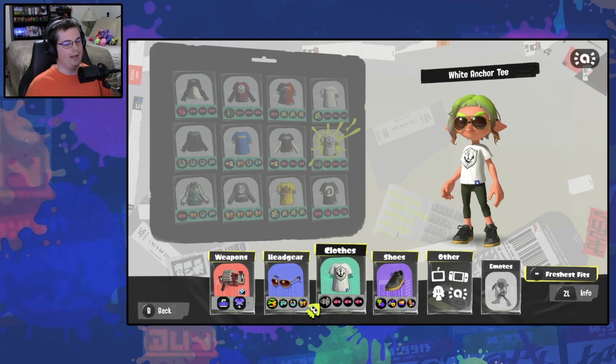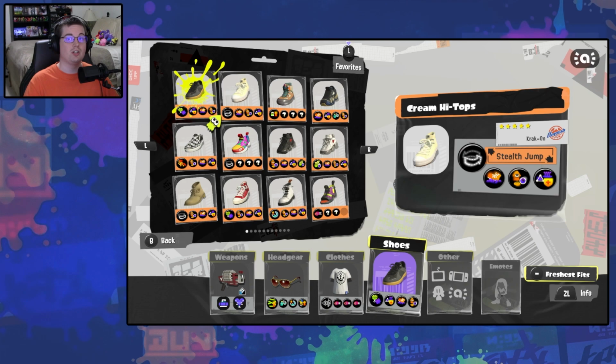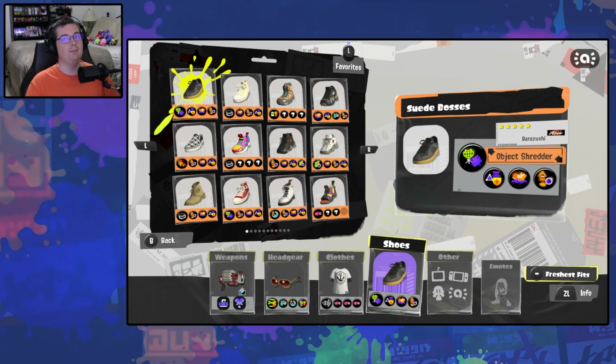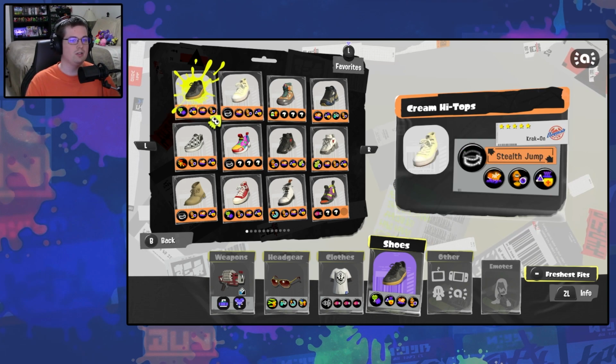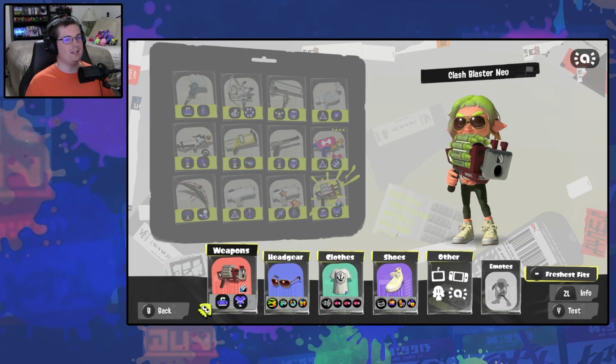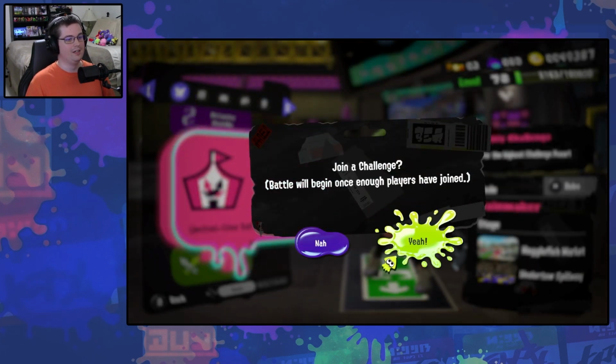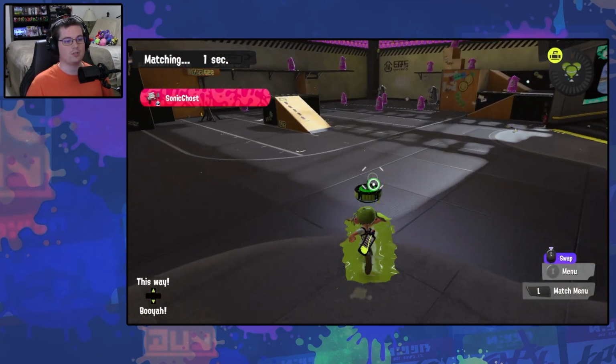That could help. And in terms of the special ability, it might be helpful to have Stealth Jump on most weapons just because I can get back into action faster without enemies noticing my jump, as long as they're not close. Object Shredder is really good for Rainmaker. So, you gotta really weigh this out. Do you want Object Shredder to pop the Rainmaker shield, or do you want to jump back in safely? Now, I think depending on the weapon, I might honestly prefer Stealth Jump because unlike the Clash Blaster, even with Object Shredder, that's not going to shred through that shield any day soon. So we're going to stick with this and start our first game.